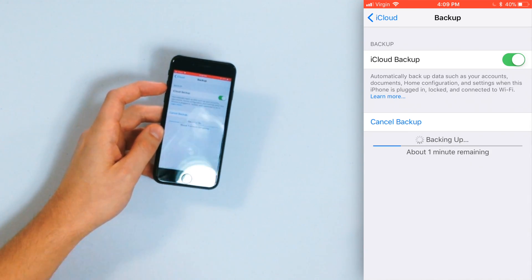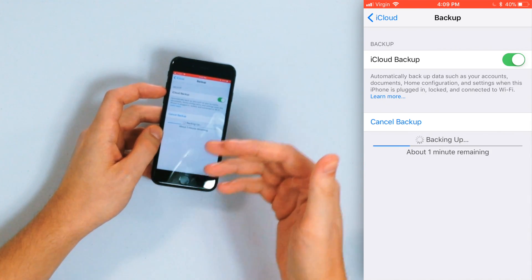So this is about one minute remaining. After this is finished, it'll say 'Most Recent Backup' and the time that it was done — like four o'clock today. Here's the thing with iCloud Backup: it's an incremental backup. So if you haven't turned on iCloud Backup before, it's the first time you're backing it up — it's going to take a long time.